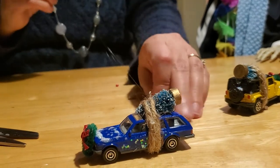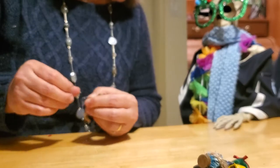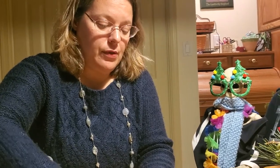So now the last thing we have to do is put our little ornament topper on. Do you want an ornament topper on yours? We can take the string off, right? Yes. Oh, then sure, I have an ornament topper on mine.